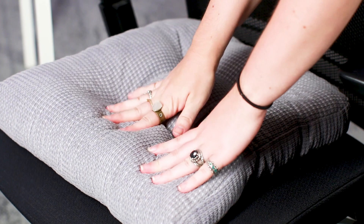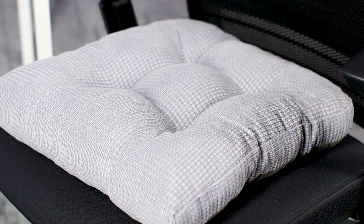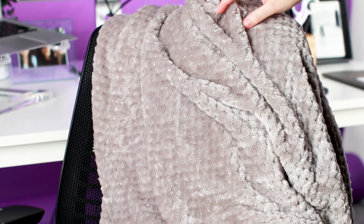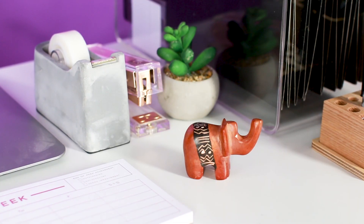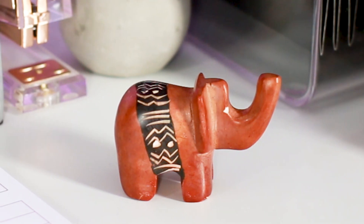I want to add a grey seat cushion to his desk chair to add some extra comfort since he is sitting there all day, at least when he's not running around like a crazy person, as well as a fuzzy grey throw for some texture — because it's soft and it's squishy and treat yourself. I also kept this adorable little elephant trinket that he had on his desk before because it adds a nice touch of personality and conveniently matches the wooden pen organizer. It's all about color coordination.